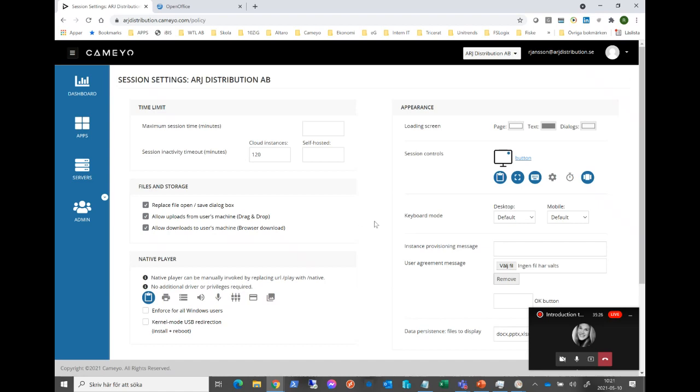I don't know how many discussions we've had about this in the past, but a lot of users save their stuff on the desktop, for example, or they save it somewhere where it shouldn't be. And then as an admin, the computer is gone or the data is gone because it's not being backed up or saved, etc. Now, there is a feature here called replace file open save dialog box.